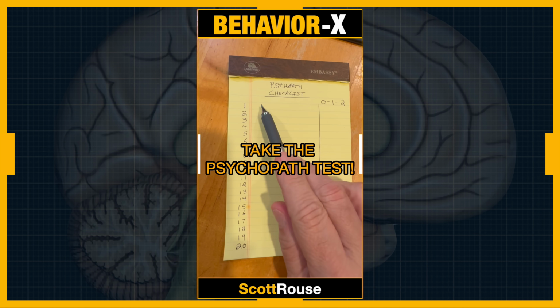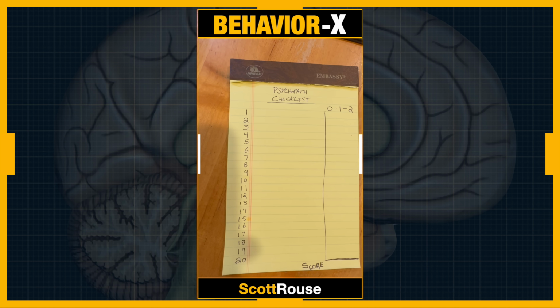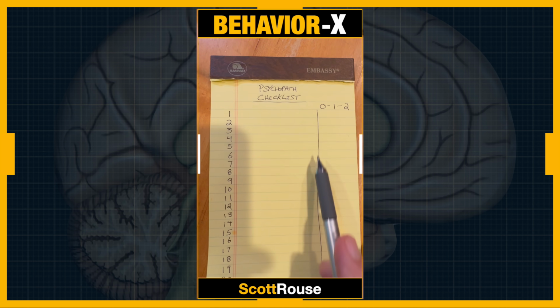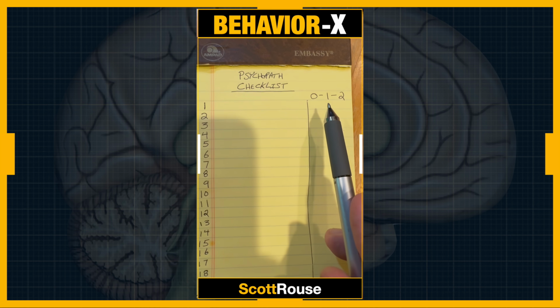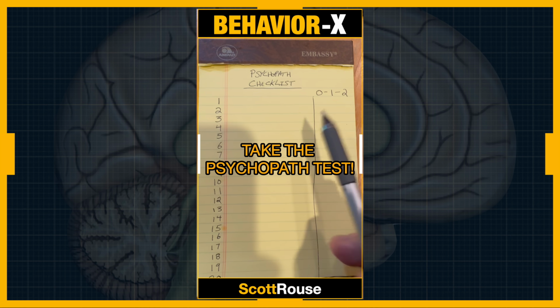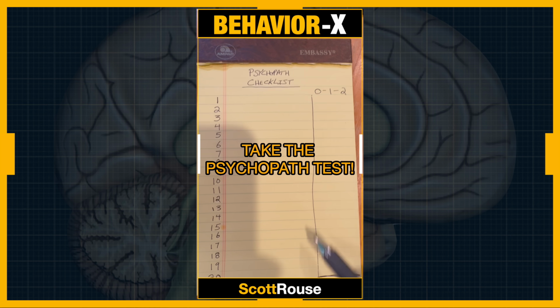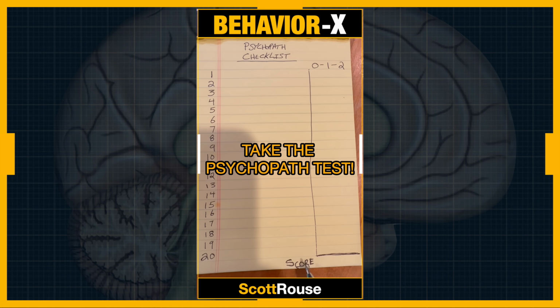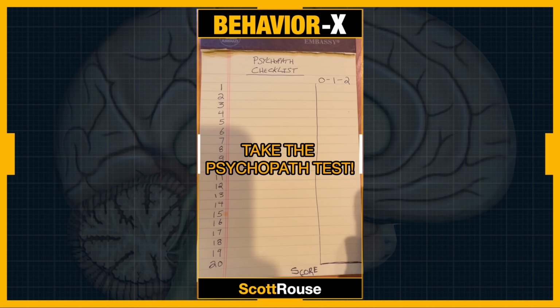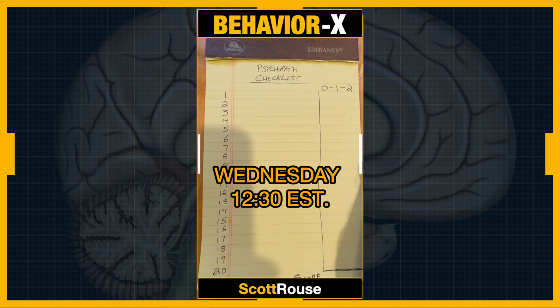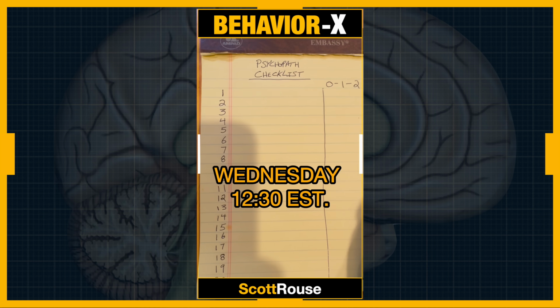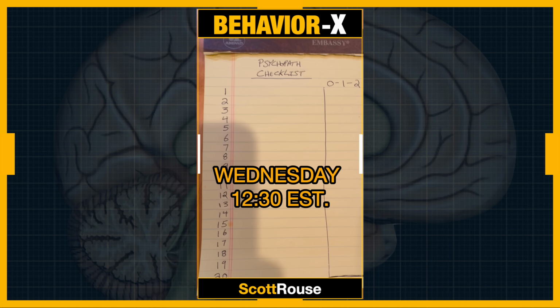On it, you're going to put 1 through 20 on the far left side, then draw a line right in there somewhere. And up here at the top, you can put 0-1-2. I'll explain that to you in the video. And go down here at the bottom and put score, and that's where the score is going to be. And we're going to go over the psychopath checklist and find out whether or not you're a psychopath or somebody you know may be one, and this is going to help you make your decisions about that.